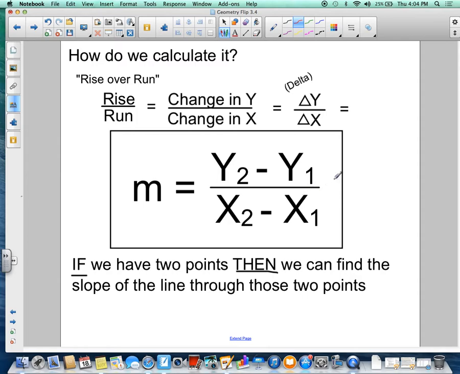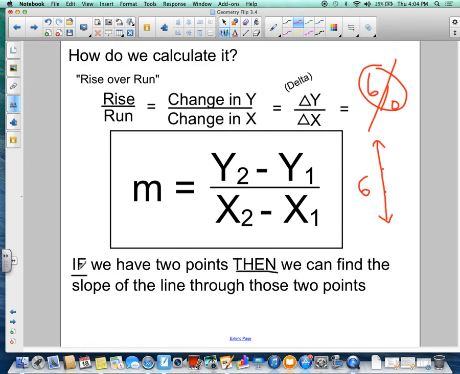And this is why, if we had a slope with some change in y, let's look at this vertical line here. If we were to go up, so we're going to rise however many y values, say 6 would be fine. So from here to here would be 6. And then we're going over 0. Well, if we have 6 divided by 0, this right here is undefined. So therefore, we would have an undefined slope if we have a vertical line.